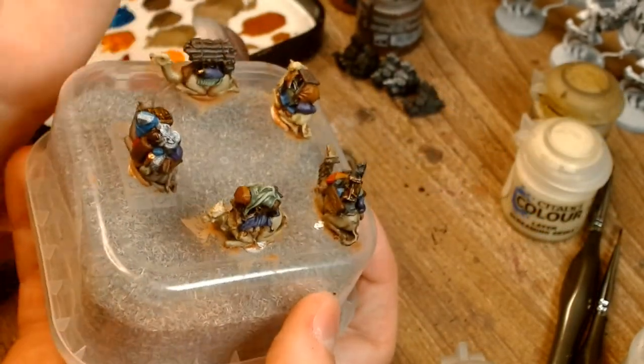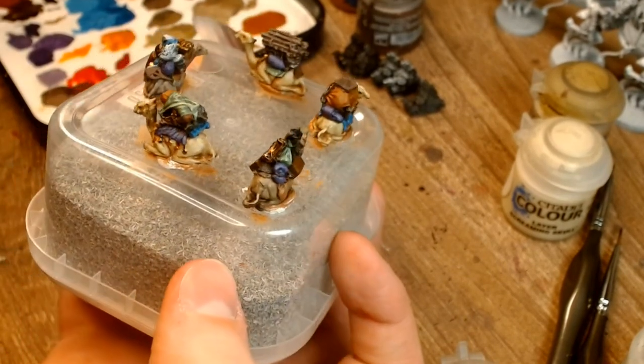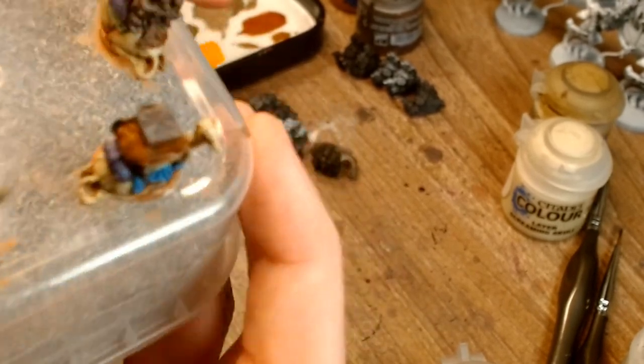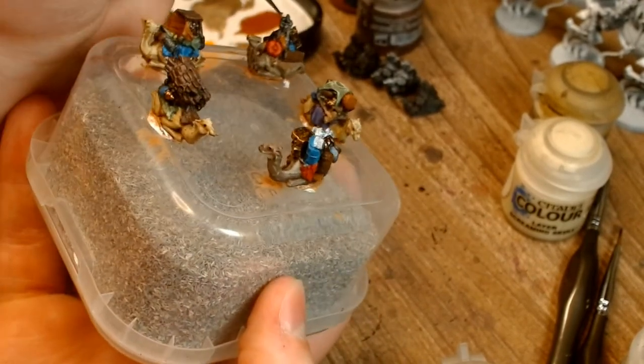Anything that I wanted bronze, I also based in Warplock Bronze, but instead highlighted it in Balthazar Gold. For silver metallics, they're based in Iron Warriors and highlighted with Iron Hands Steel.